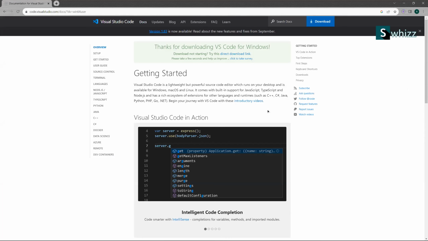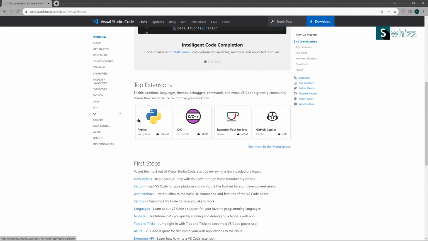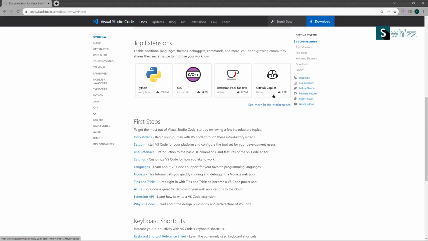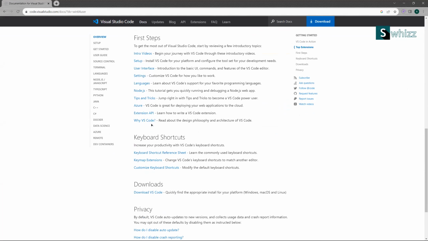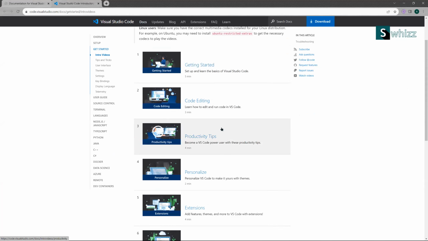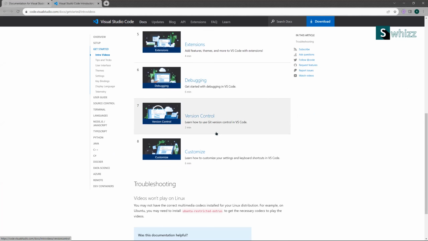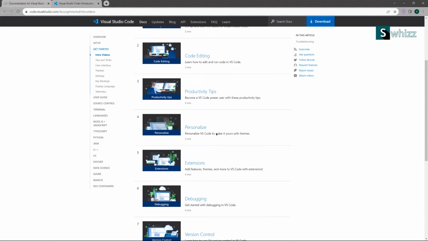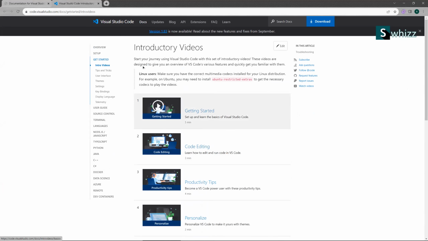Once you download it, you can install it however you want. You can observe the different languages it is going to support. So many extensions are there. What are the first steps you need to do? How to introduce yourself to Visual Studio Code? How to understand what Visual Studio Code is? How to start with it? Everything will be there, so just go through these things for a couple of minutes, guys. Please don't leave them hanging, okay?